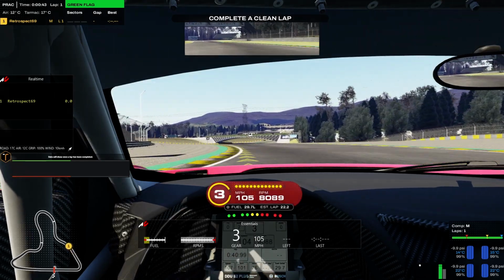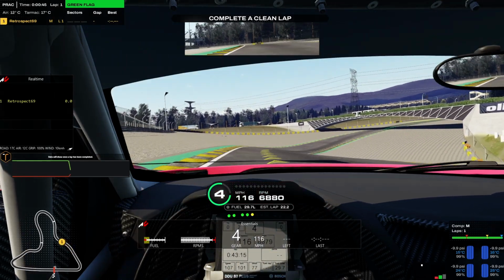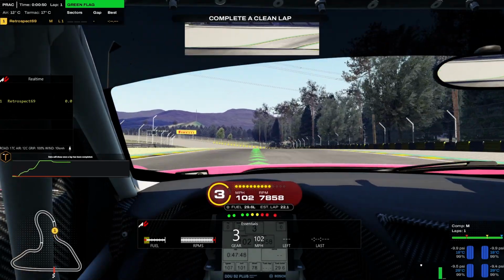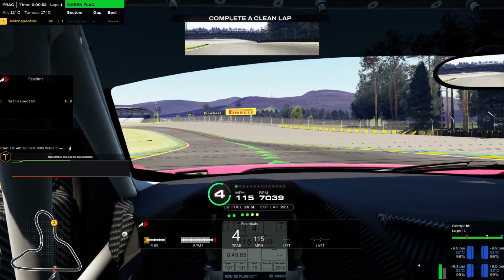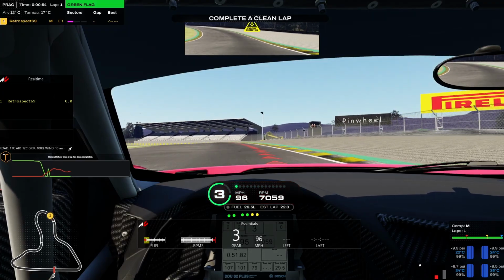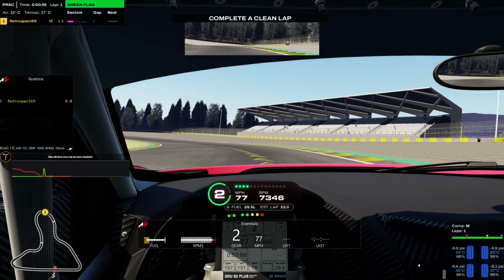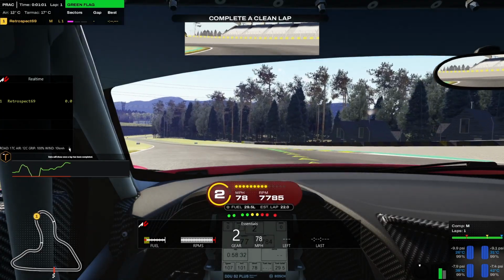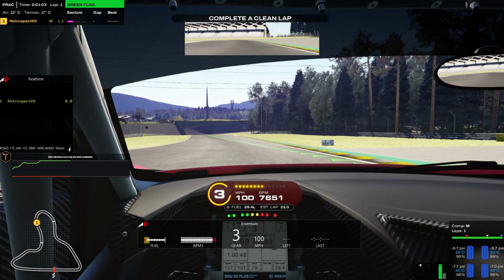So basically what you want to do is accelerate, and around here I'll normally shift down towards gear 4. However, because I'm starting out right now, I also recommend doing a warm-up lap. Don't try to push the car as much as you can, though if you can, like me, you can push it.